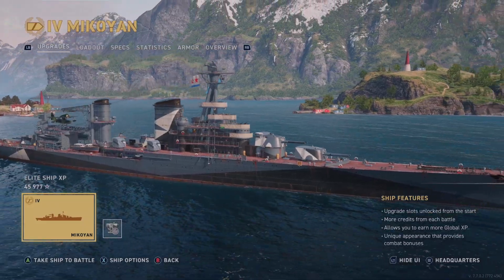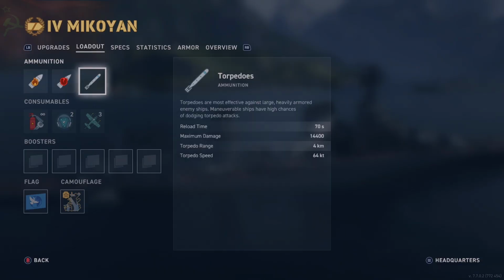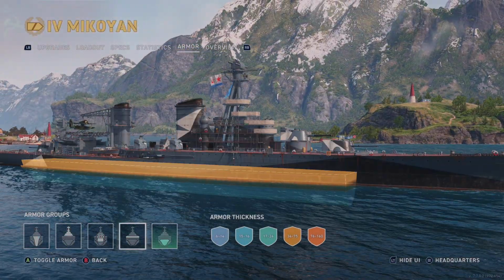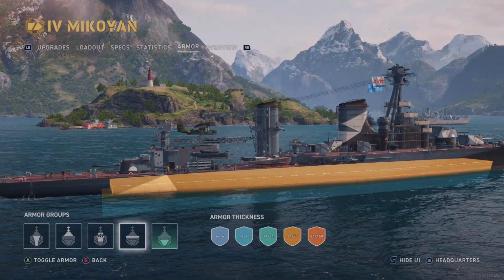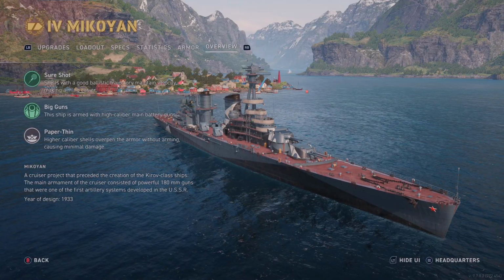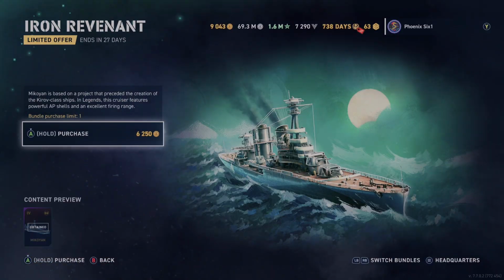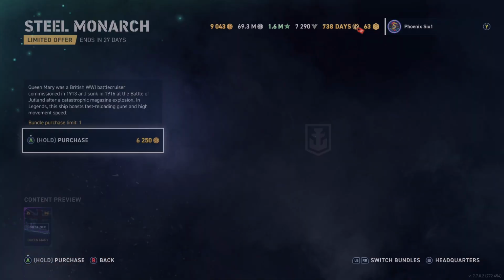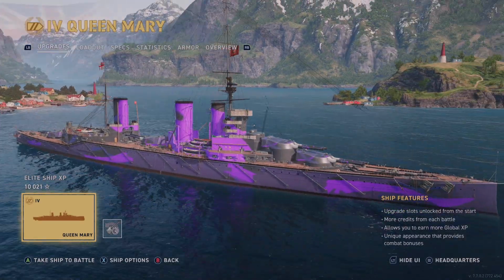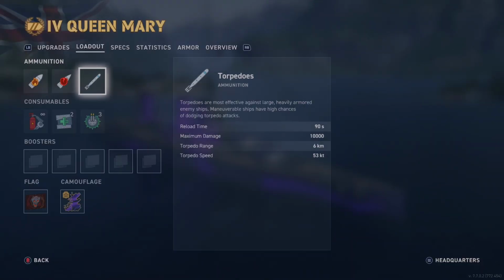Mikoyan is a little bit unique. I don't think this was from Halloween, but they're selling it here because they did make a hefty improvement to the main battery reload time. This was always my joke meme ship of the one I hate the most. I never liked this ship, I kind of hated it, right? But when we got it, I had to play it just to see how it went. Now they've significantly improved the reload time on it, so I might play around with that. But again, it's a tier 4 Soviet cruiser, so if you like Soviet cruisers, you probably like that. The reload is quite a bit better now, so maybe it's good. We'll see. But yeah, Queen Mary, also a returning past Halloween event ship.